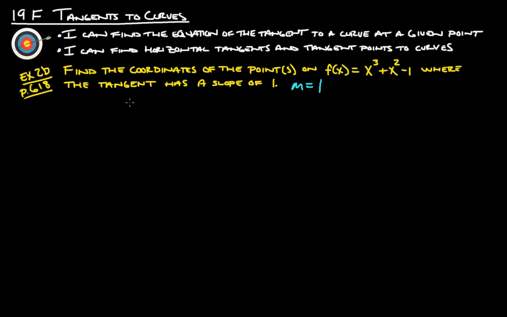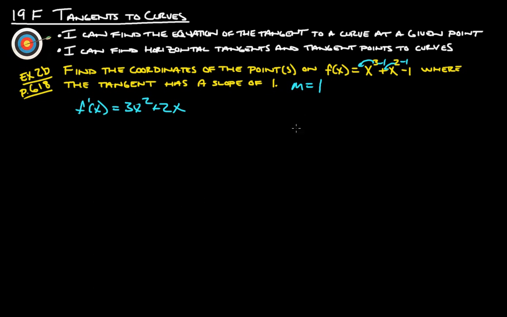All right. So first thing, let's take the derivative. So f prime of x here is 3x, subtract 1 from there, and we get 3x squared. And then plus 2x. Again, we subtract 1 here, so it's just 2x to the first. And then the derivative of a constant just turns into 0.